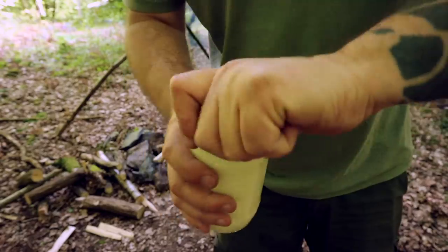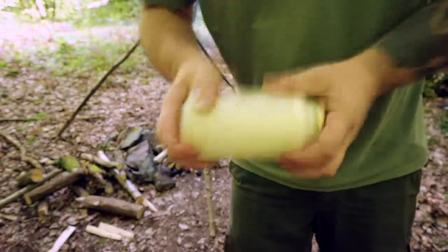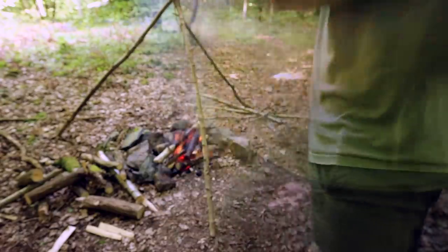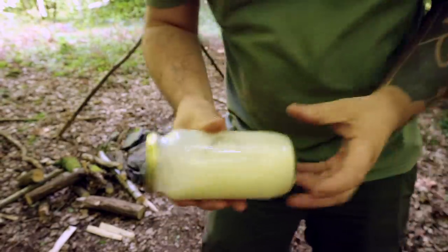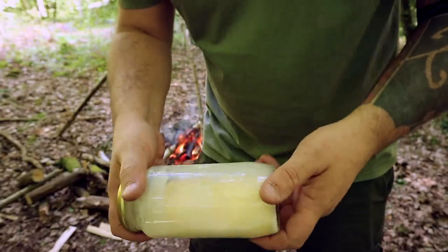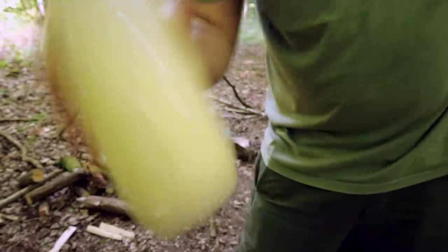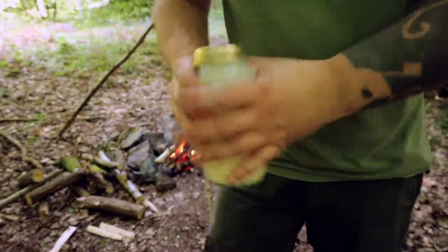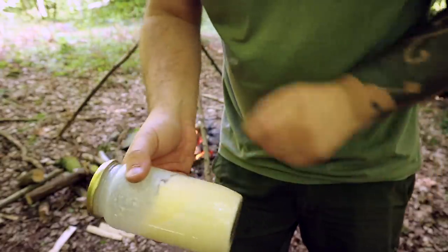You'll eventually start to get a very thick cream, but don't stop, you need to persevere, even though it gets harder and harder to shake. Eventually, oh god, I'm out of breath, eventually you'll start to see and hear a solid lump in there in some liquid, and this is not going to take much longer, that is basically going to be your butter.